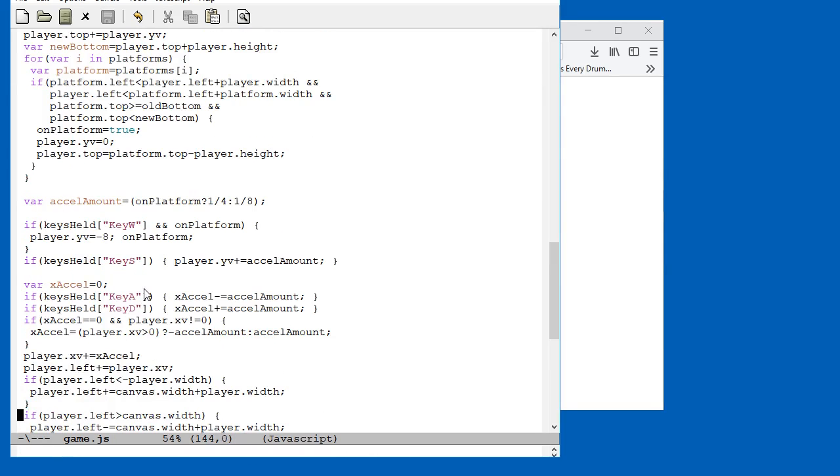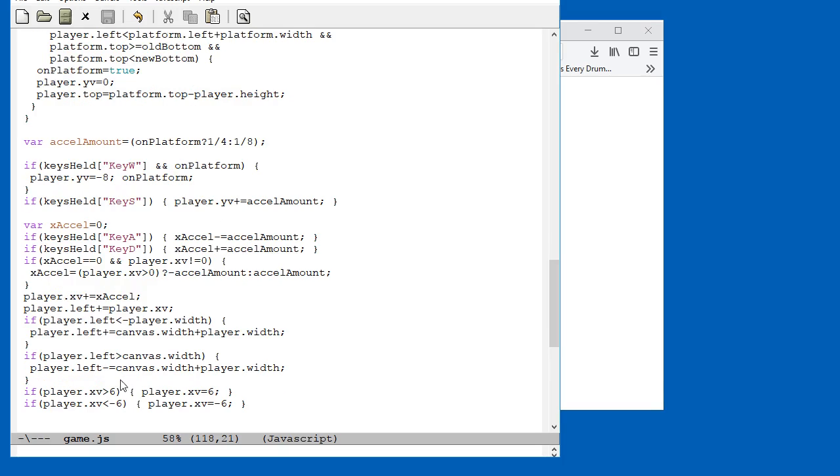This is just code that does things. Don't make the mistake of thinking XXL or XV are like magic JavaScript strings. They're just variables I'm using. This is the physics here. This isn't code to hook into some other physics engine. So I'm just capping the xv differently.